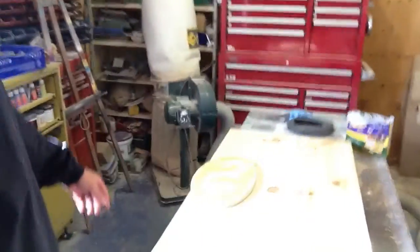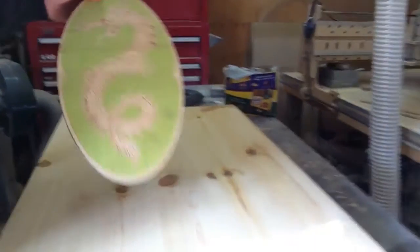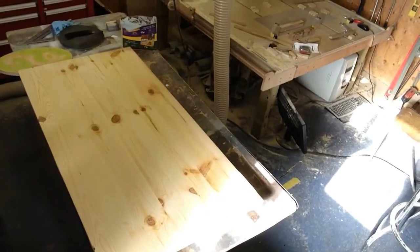For the next little bit, we're gonna be working on the Dragon coffee table. Here's a sample I showed in the last video. And we're going to prepare this blank here for CNC. Program says that it will run for 6 hours. That is probably the longest carve I've ever done. There's so much detail in it, it's ridiculous.